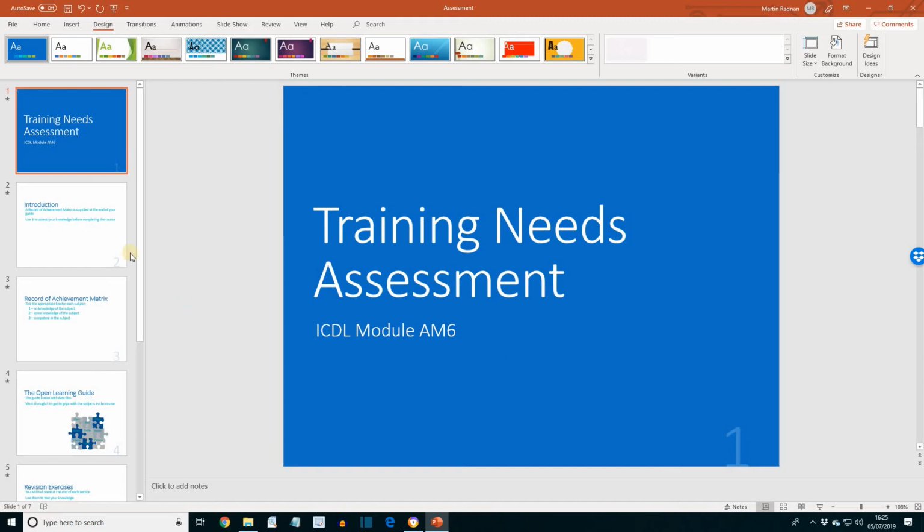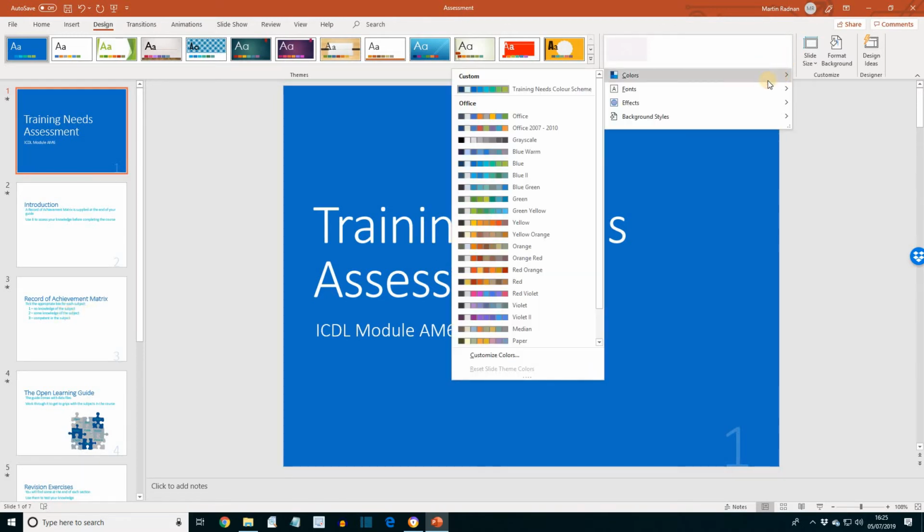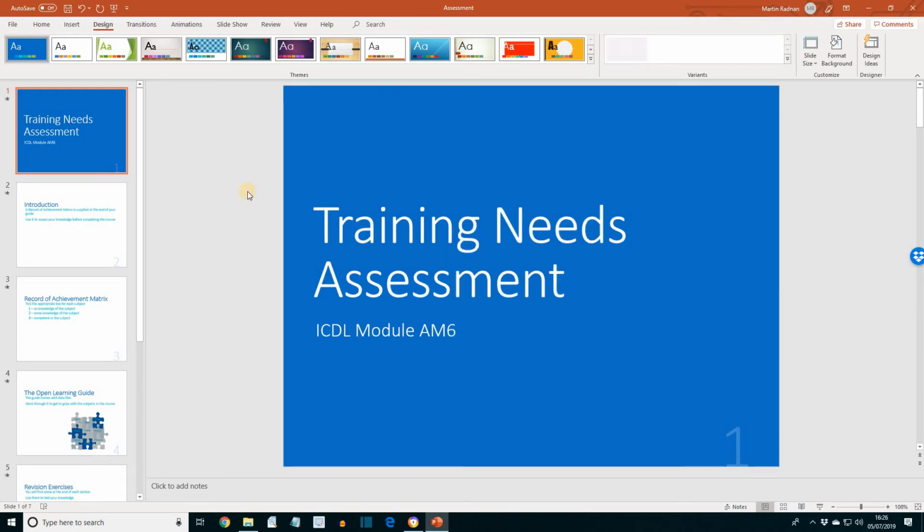As we can see, the text has now turned to a turquoisey colour instead. Also, if we go back to the colours section, you'll now find that this new colour scheme is available for us at the top in the custom section. I now wish to undo the application of this scheme, so to do that, right at the top, if we click on the undo button, that will undo the modifying theme colours, so now you can see the text is back to a black colour instead.